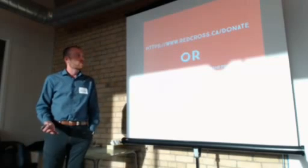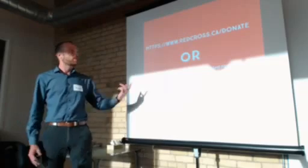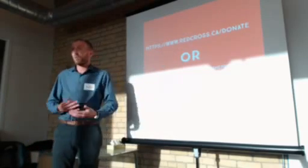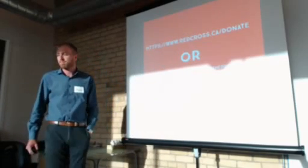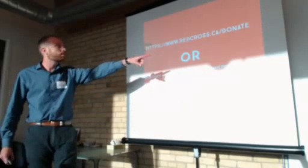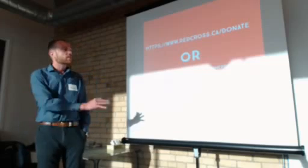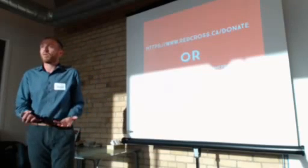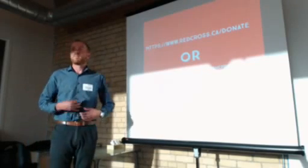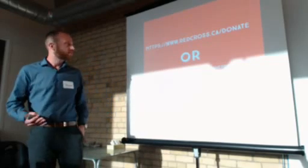What makes it trustworthy, right? So it's clean and it's simple. It's branded, right? We believe that redcross.ca is actually, Red Cross is actually the owner of that domain name. The HTTPS shows that it's secure, especially if I'm donating money, I want to know that my credit card information and all that's going to be secure. And it's got the .ca, which tells me that it's a Canadian organization, it's a Canadian company. If I'm donating money, all that information can be kept here in Canada, I can trust that.